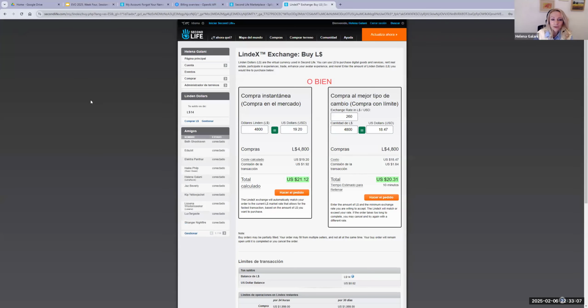You connect it with your credit card. But you don't really need it for Spike, but I'm just showing everyone how much is $1. $1 is 250 Linden dollars. So that's cheap.